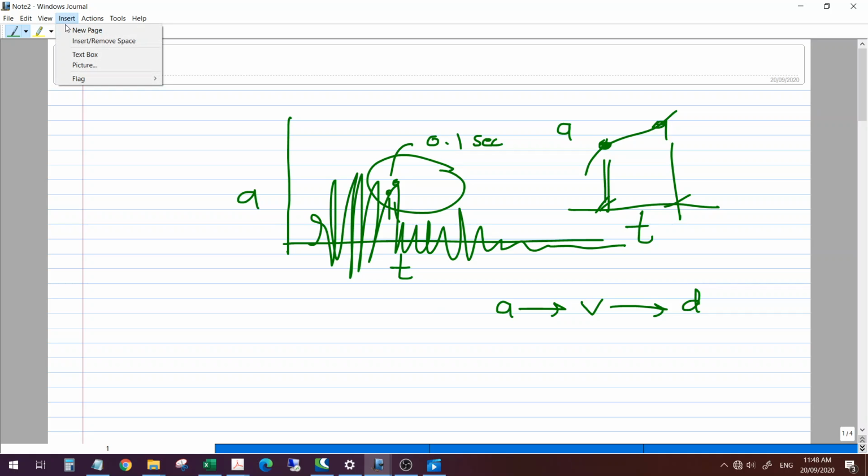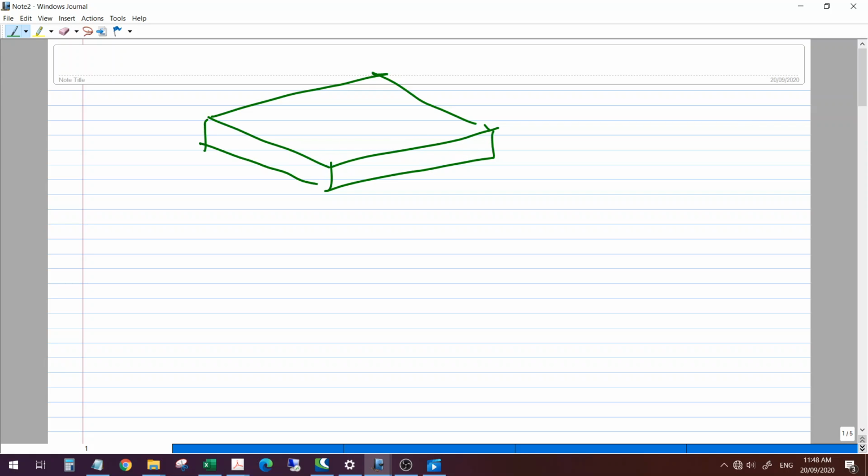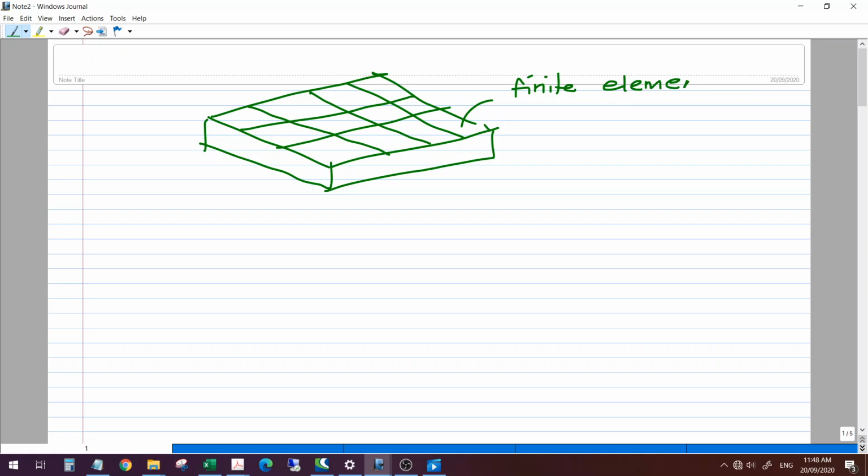Sorry, insert new page. Okay. So for example, this is a slab. Concrete slab, 'di ba? Tapos dinidiscretize namin 'yan, no? So we assume a mesh. Yan. Kaya nga finite element, no? Finite, no? Exact, 'di ba? May boundary, no? And it's an element. Yan, finite element. And then you analyze that finite element.